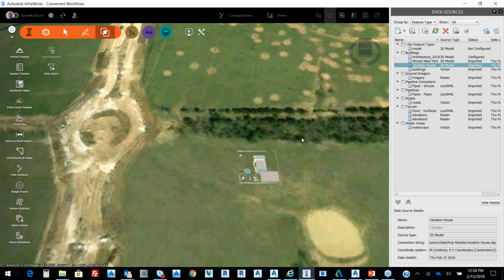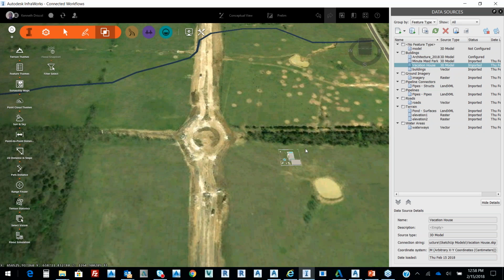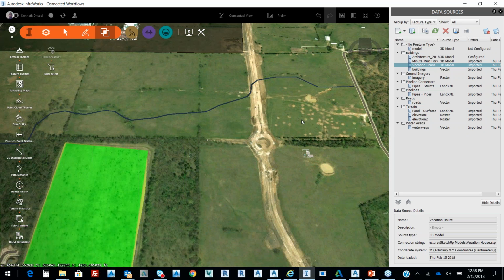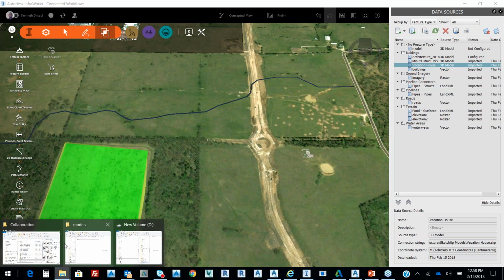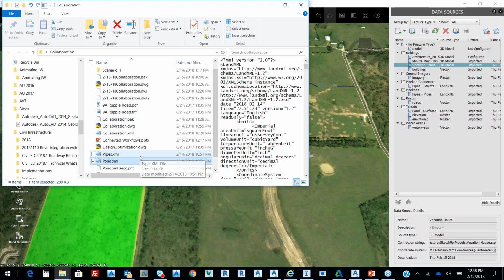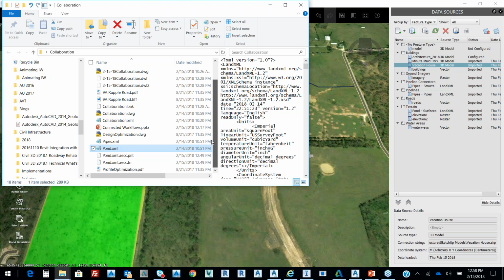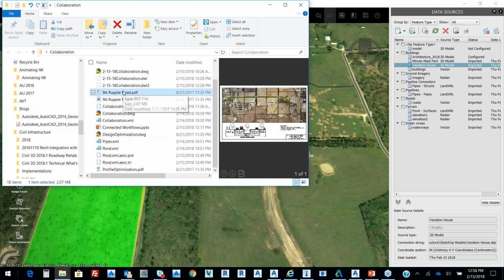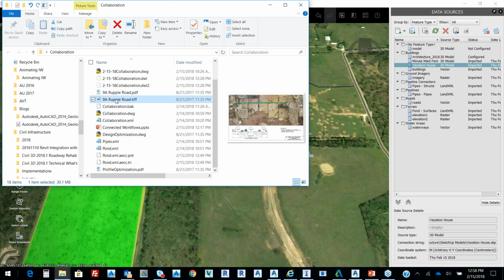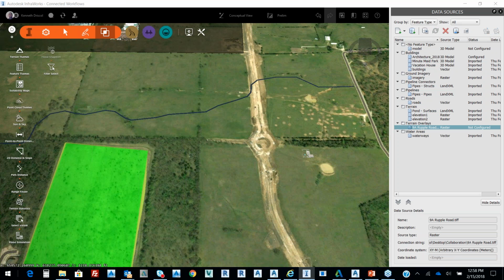Okay, so we talked about this idea of Raster Design because you also get Raster Design. What I want to be able to do is grab this image. From this image, I'm just going to drag and drop, and I can do a TIFF image or a PDF. So I'm just going to drag and drop this TIFF.